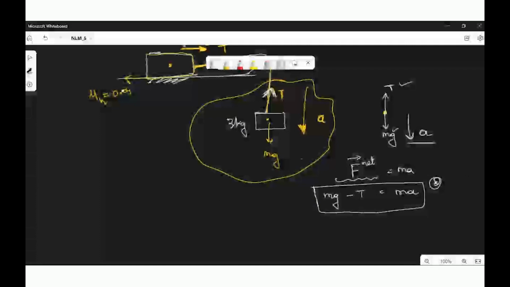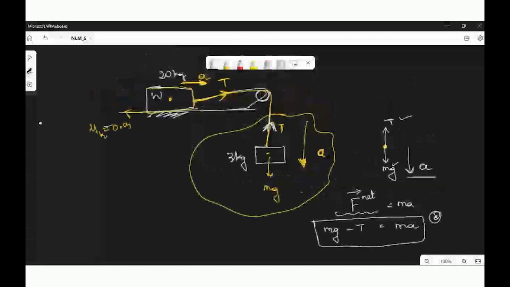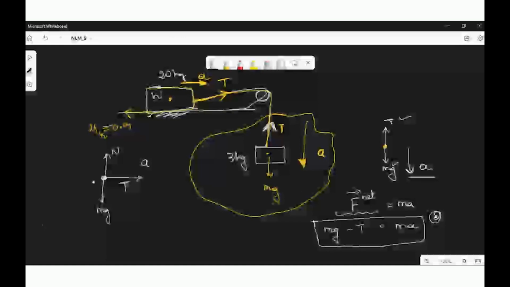Now that is done with one case. Now coming back to this cart, which is represented by W in the diagram. If I consider that as the system, is there any normal force acting? Obviously there is some normal reaction N which is balancing mg, but this is of no use actually, because it will not solve our required question. Then what is happening along the horizontal direction? There is some acceleration along the horizontal direction. As it goes down, this moves horizontally. And there is a tension in this direction, and kinetic friction opposite to it.